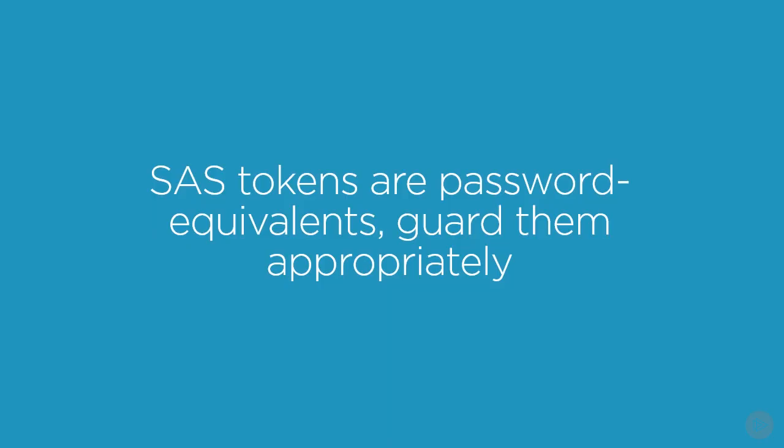This is a good point to remind you that a SAS token is a password equivalent. That means you should treat your SAS tokens as secrets and guard them appropriately. Leaking them or having them be compromised will allow malicious Jim to elevate his permissions and run amok with your storage account, and we don't want that. This is why using least privilege access is best. If a token were compromised, malicious users could at most only perform the actions you granted permission to until you revoke the token.